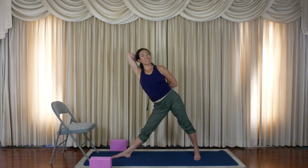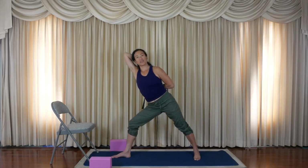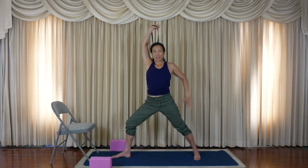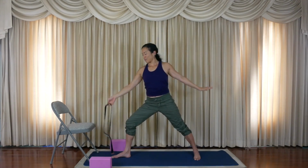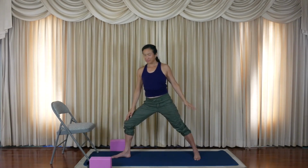Try to keep the integrity of the side waist so we're not rounding or side bending too much through the spine. Keep pushing the head into the arm, the upper arm. And then let's slowly start to bend through the right knee, press into the right heel, upright the spine. We'll slowly release arms out. And then you can drop the strap to the top of the mat.